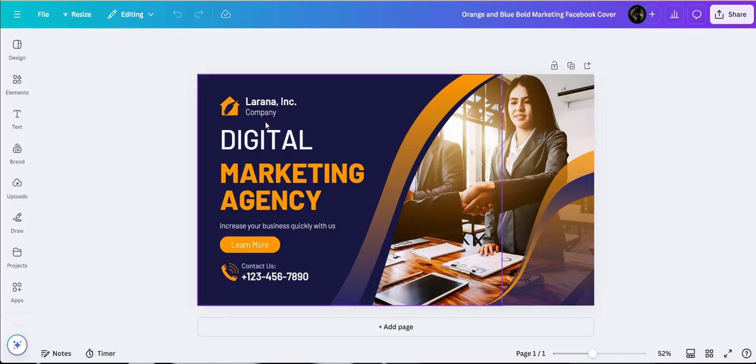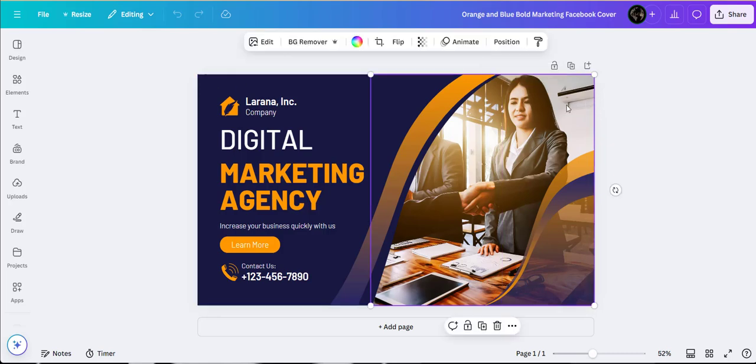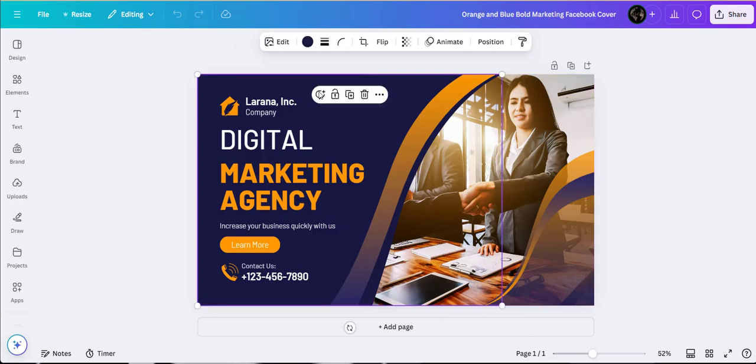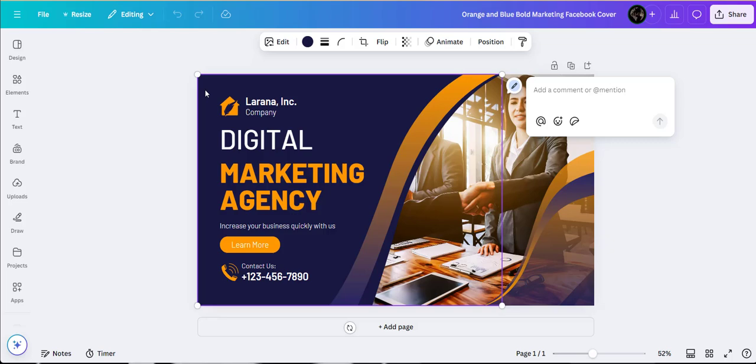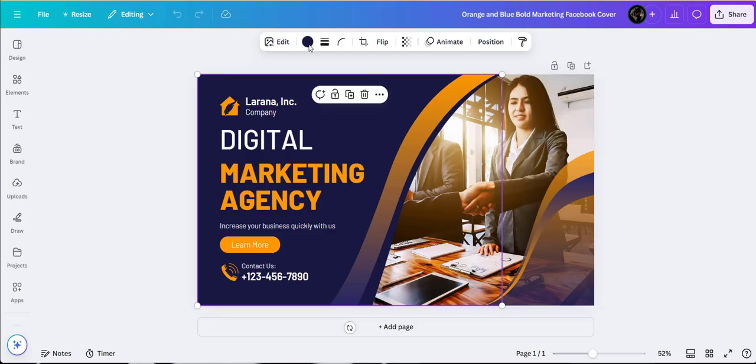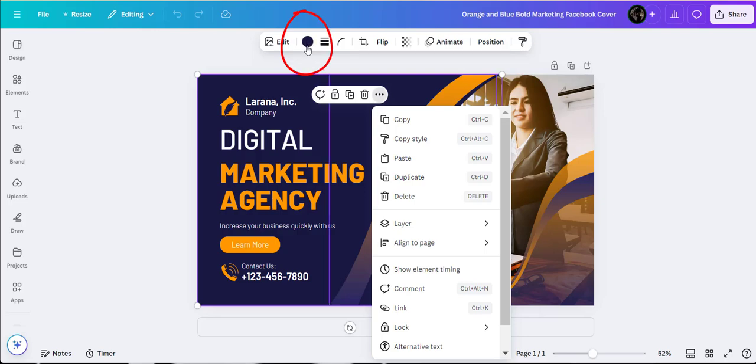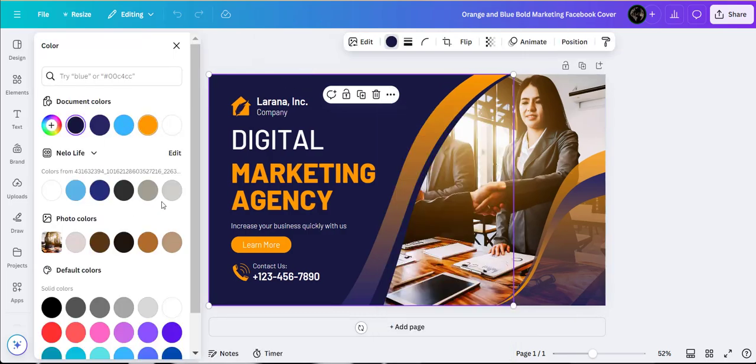Let's say that this is what you like. Say that you like this aesthetic here. Let's say that you want to change the color, right? Maybe you want to change the picture of the person. Maybe your own picture you want to put up, whatever, right? On here, as you can see with the mouse, guys, simple. With the mouse, wherever you click, if you see a color here, right here where my little hand is, you can change that color, right? You see it, it says color. You can do the colors of your brand.